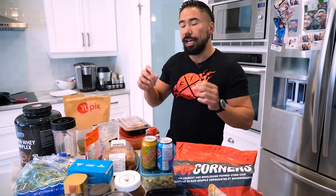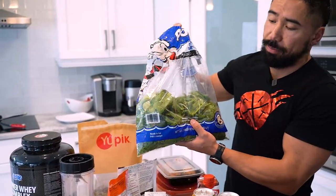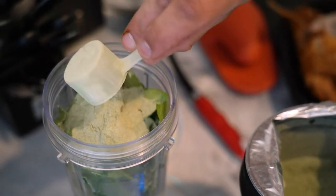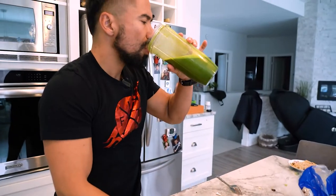The second thing that I eat is a big batch of spinach. I like to freeze the spinach because you can actually put more volume into the cup. I buy this big bag and I go through a bag like this once a week — this is 1.13 kilos or 40 ounces.